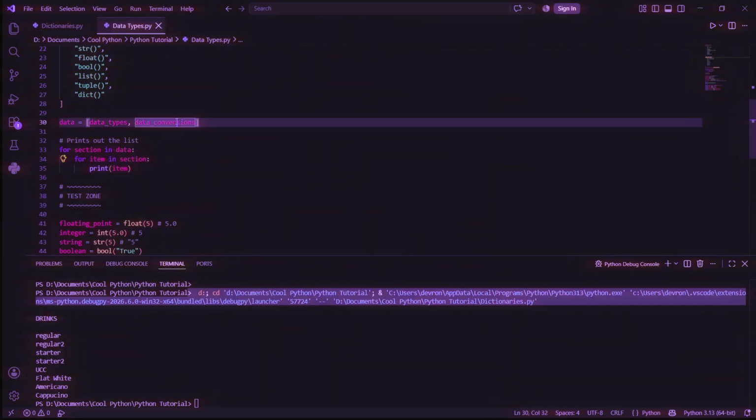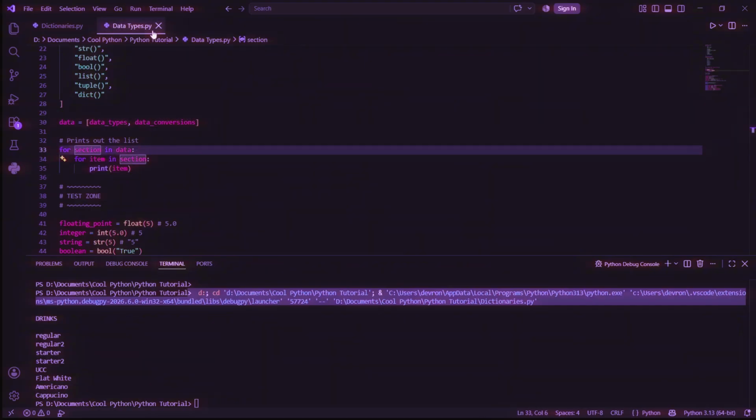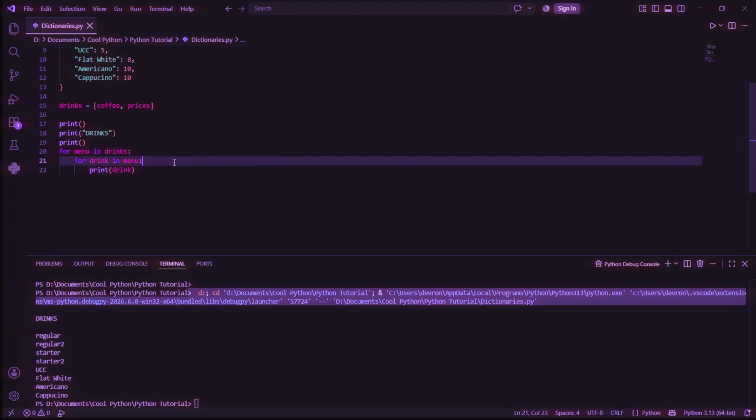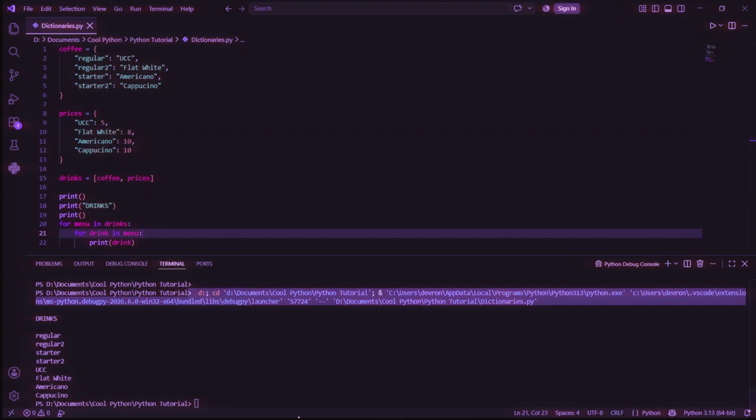So as you can see here, we've already got nested loops. So we can delete that. Now, of course, we can just rewire the loop so that it prints out both the price and the drink.